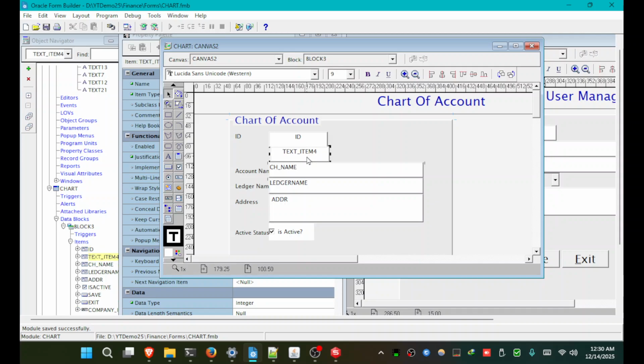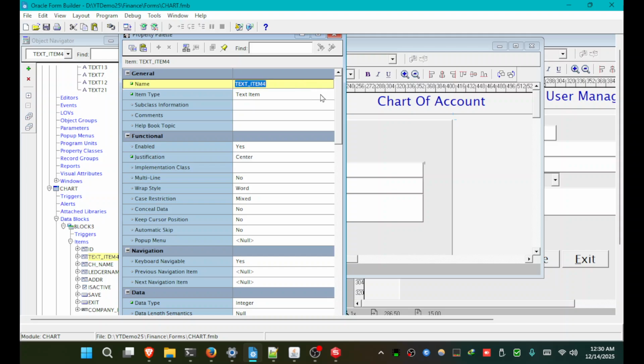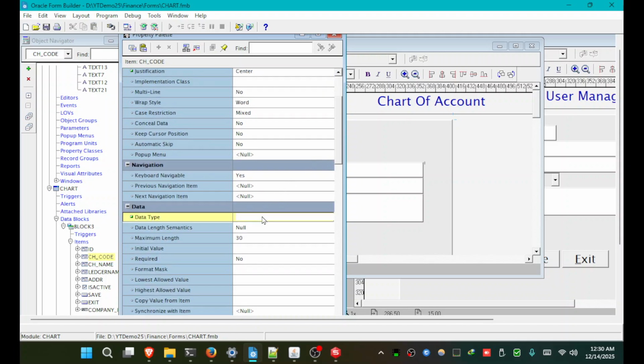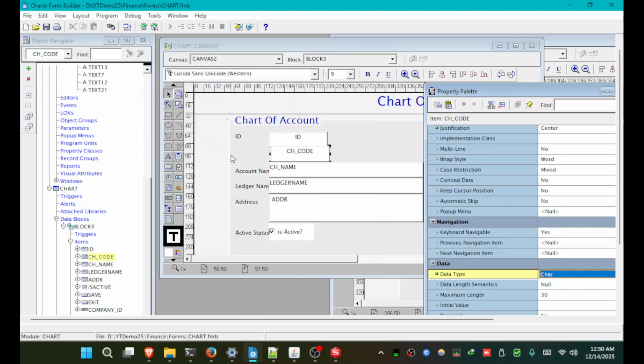Let's change the short name to ch code, and change its value to char. That's it.